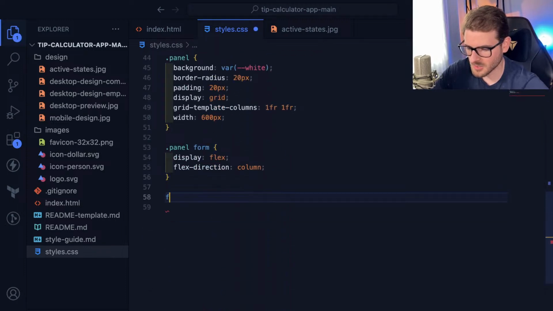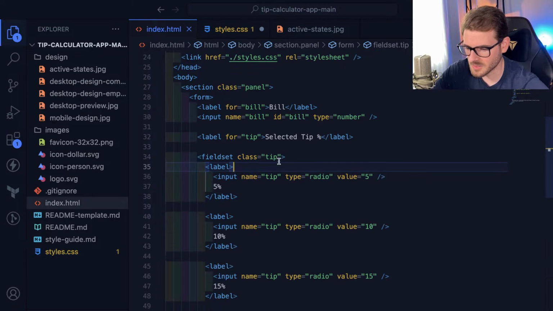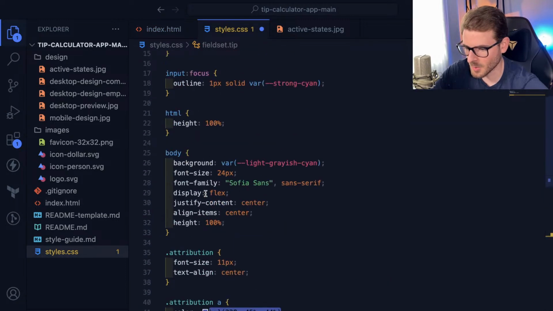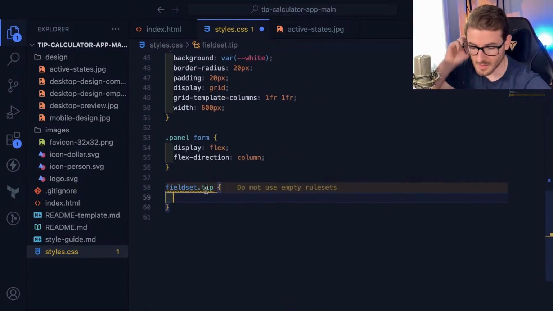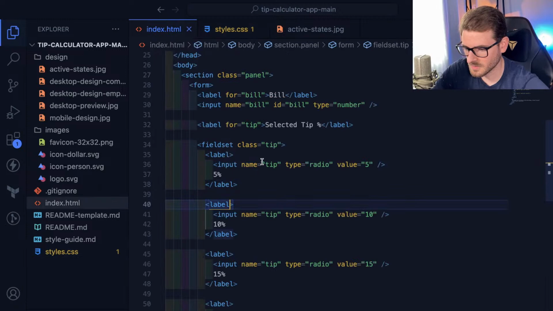But anyway, what I'm trying to do is I want to style the field set that has a tip class on it. And by the way, I won't even follow my CSS naming conventions because I'm just kind of hacking at it. But you could potentially say inside this form, I could give the form an actual name. But if this was in React, I'd have this be scoped to the page, so I wouldn't worry too much about the naming. You know, screw it. I'm just gonna say tip. Tip amounts. Whatever.